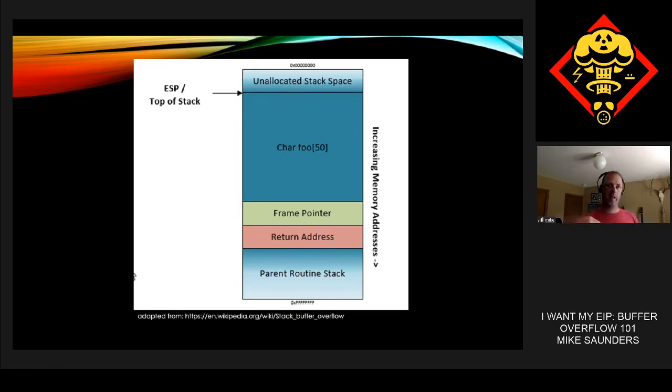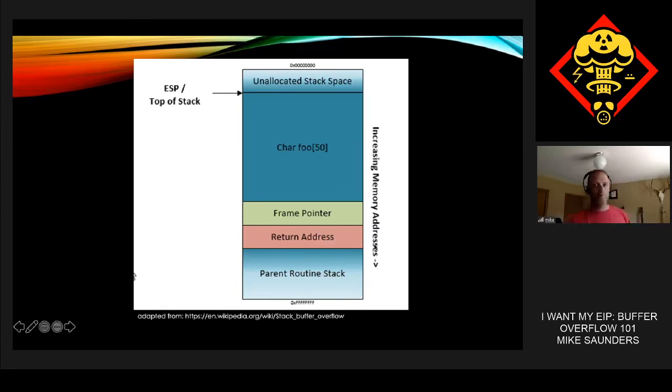Just be aware that as you're learning and you're researching, if you come across a scholarly article and you're used to using a model like this, they may have it flipped and it will be somewhat bewildering, and you'll think that everything you knew was wrong until you realize what's going on. So a few more things to point out. Because memory addresses are at the bottom in this model, if we were to pop foo off the stack, the memory addresses are getting higher, right? Like each entry in the stack has a higher memory address. And if we were to push more data onto the stack, for instance, like this, the memory address gets lower.